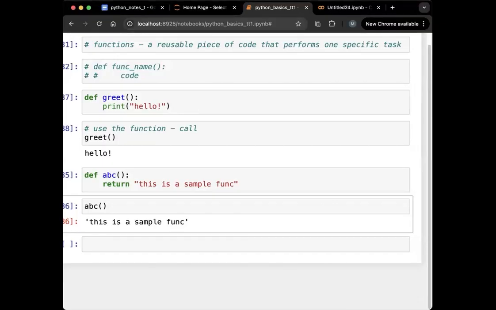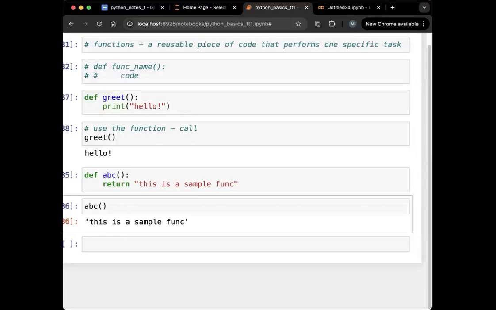Now there are two things, return and print. You can use return also, you can use print also, but there's a slight difference in it. The sole purpose of print statement is to just print anything. Whatever you want, it will print. Whatever you want, it will display. But return is a little different. Return is sending you a value back, which means the value that return is sending you, you can actually store in a variable, you can store it anywhere else, or you can use it anywhere else, and so on.